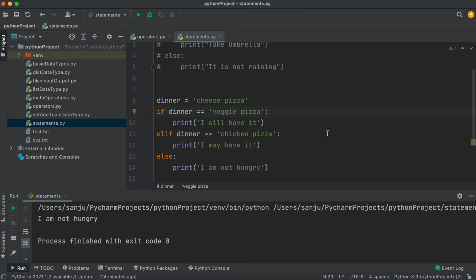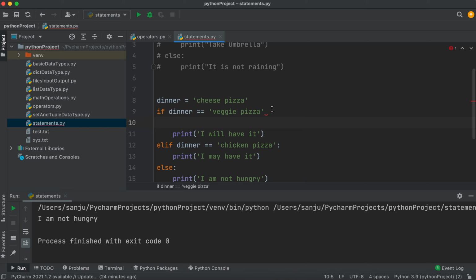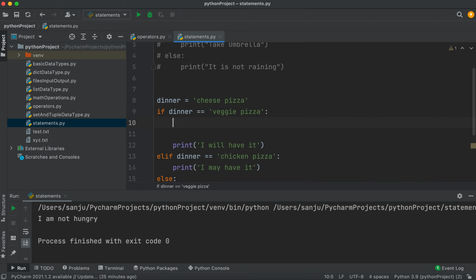Java uses the curly braces to make a program properly coded, and Python uses the colon, and then it uses proper indentation for the next line. So for example, here I have written this colon. If I don't write the colon, you see it shows me a red error here. It says after if you have to use the colon, and then you jump here and all is good, so you will not see any error.